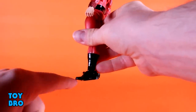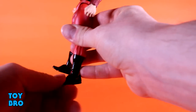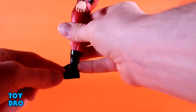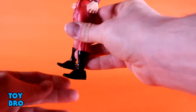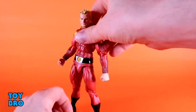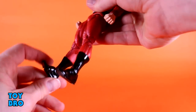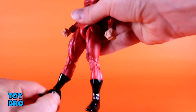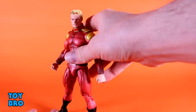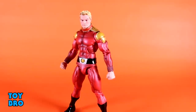The toes are a unique problem for Flash specifically. The peg running through the feet is red plastic painted black, and it's seized shut. I've heated it over and over; the next step would be popping the pin out and filing it down, but it doesn't move. If anything, the front of the foot gets super rubbery and I feel like the toes are just going to shear right off. I've basically given up on that. Toe articulation isn't something I care about, but I have seen one instance of that joint being completely broken on another copy.